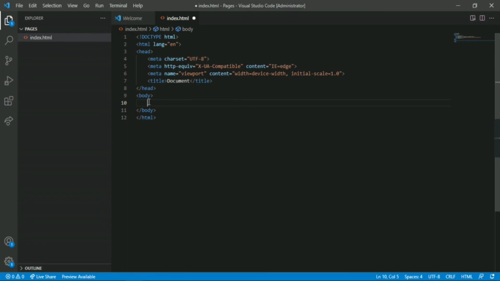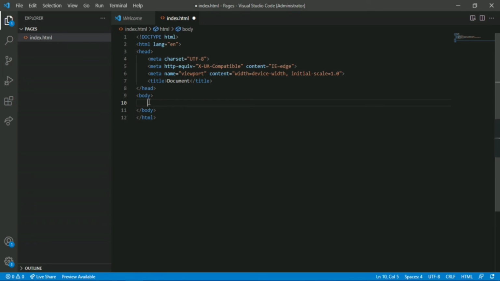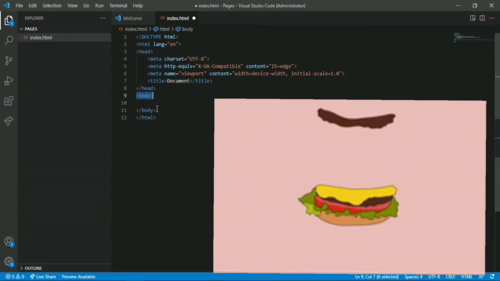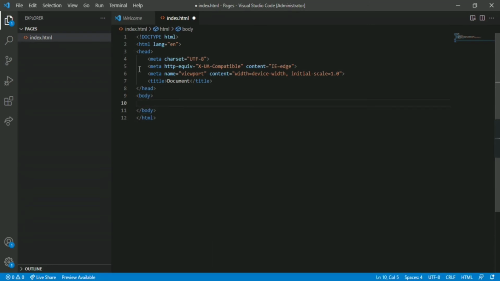Let's look at a simple analogy like making a sandwich. Let's say a burger. You first of all need a piece of bread. Then you cut the bread open. Let's say if you have your salad or whatever you are going to put inside, you do it. So let's consider the body here as our bread. You can see we have over here head. Now the head is opened.